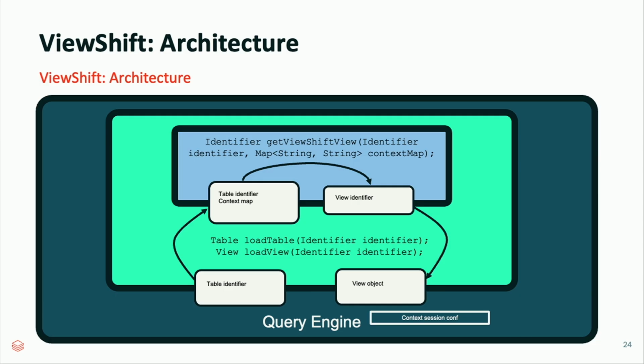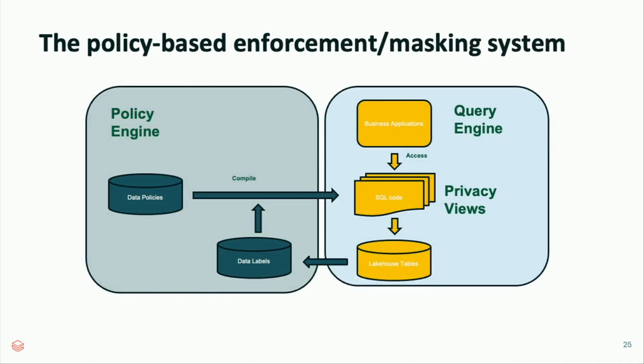And these are the APIs that I just talked about. So we have the Get ViewShift View API, which allows us to translate a table name along with context information to a view name, and then hand it back to the engine, which is going to use it in the load table and load view APIs. So to see things in the architecture from an end-to-end point of view, there lies our policy engine on the left-hand side, which has the policy data encoded in a policy language, along with the metadata that can be blended together to produce the views, and then the query engine would use the views transparently to substitute for table references.